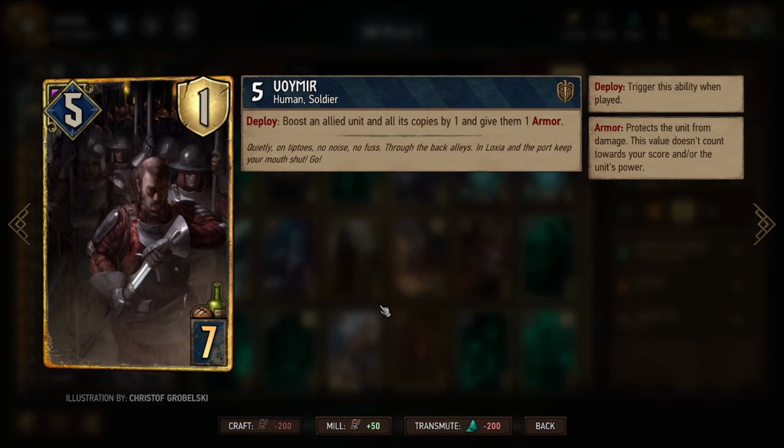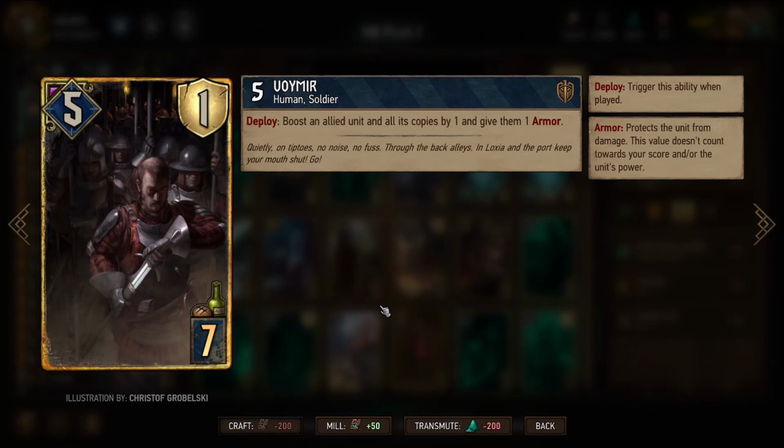So Voymir here does have a deployability, which means the second Voymir is not really going to do much of anything besides just be a 1-strength unit. But I do expect that we will have a reasonable amount of copies, so thinking that we use Voymir just to boost things other than Kedweni Revenants.